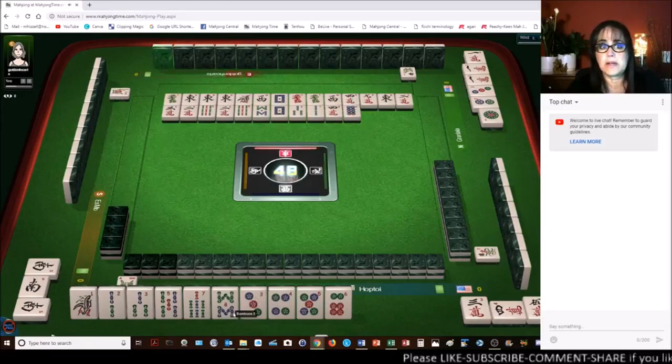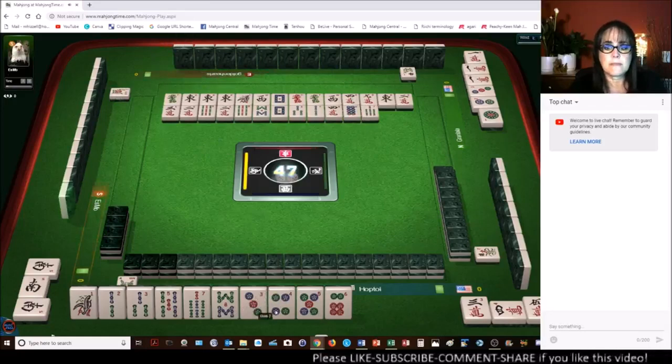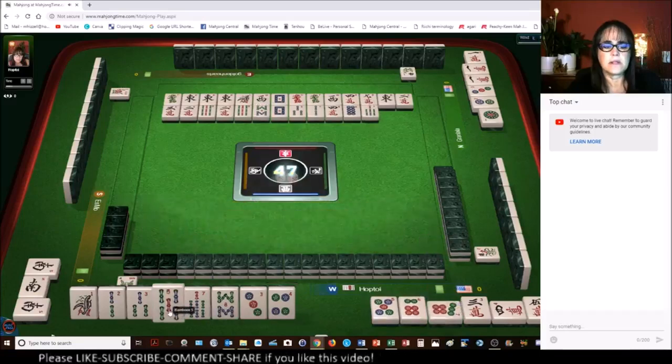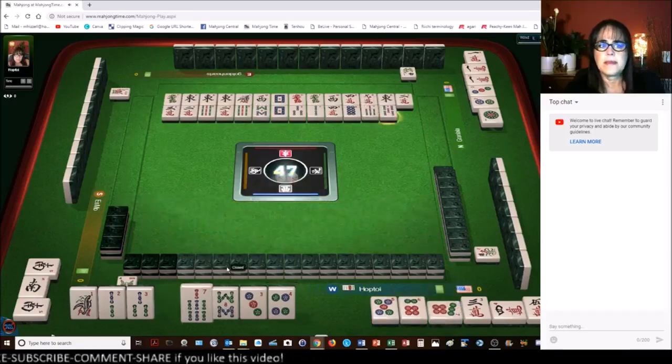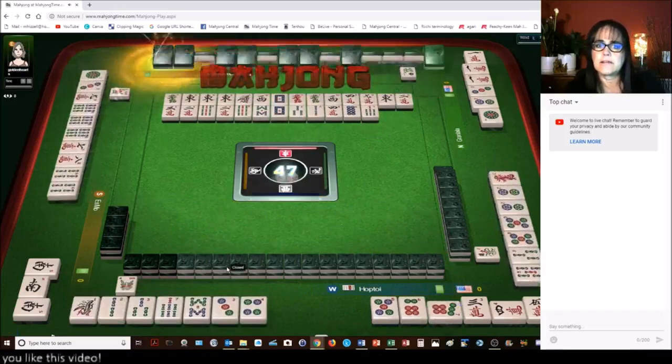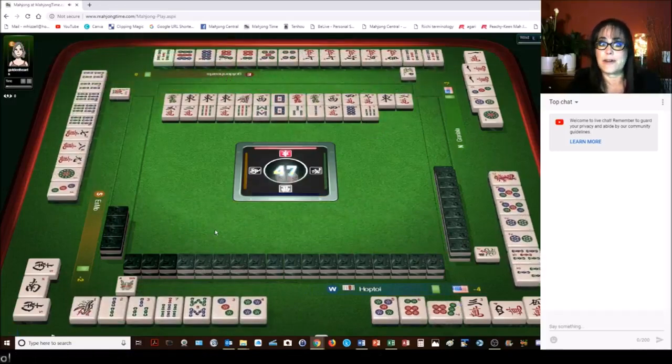We still need a pair in here. 7 bamboos. 7 dots. There's a chow. Let's get rid of the 5 bamboos. So now we need a pair. Okay, somebody won just now.